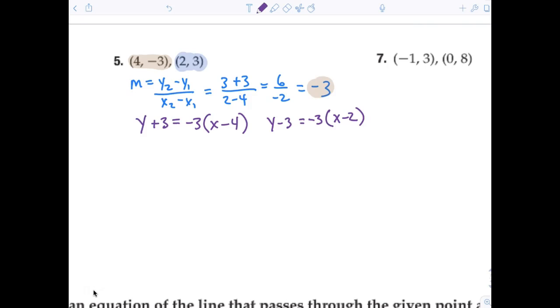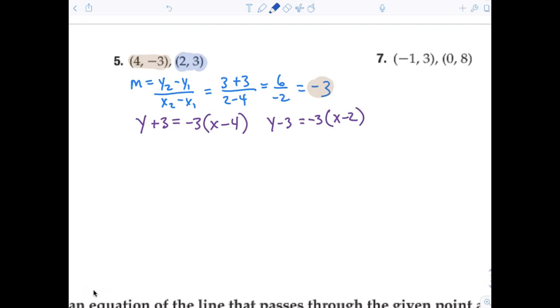Now listen, I always tell kids, I remember always arguing with my math teacher because I always thought I was right. And I asked him this. That doesn't look like the same answer, does it? Look up. Does that look like the same answer? They look like they're two different equations, correct? Here's where you have to pay attention. It is the same line, but we just used a different point, not a different slope. The slope is the same.